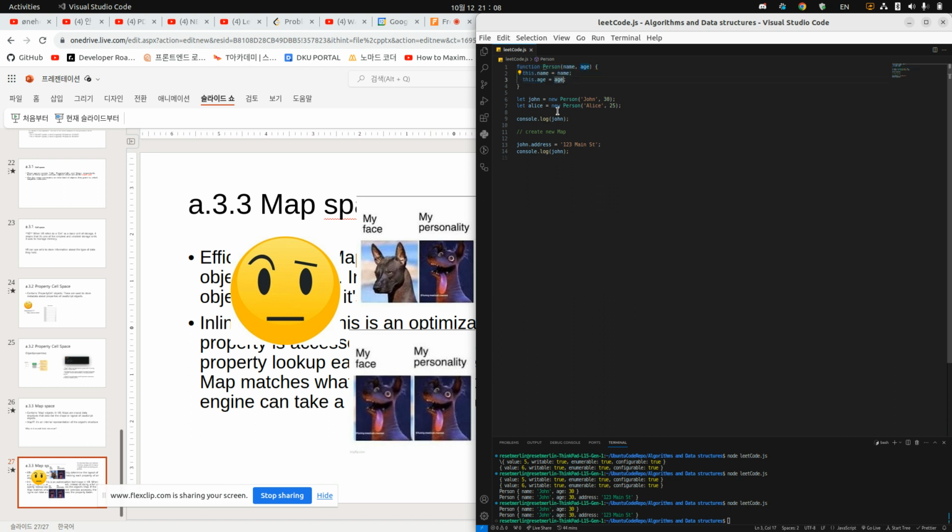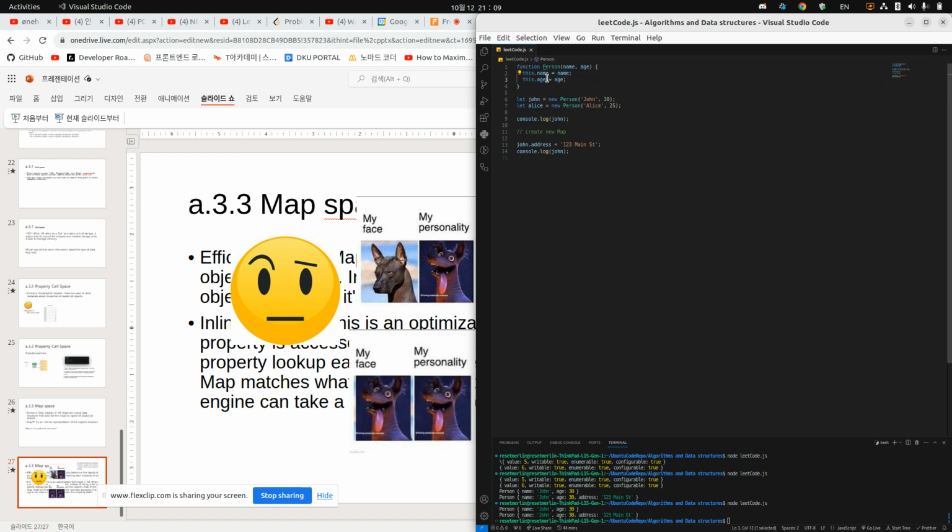There's a new Person: I put in John as the string, and 30 as the age. This means V8 creates the metadata, or shape, of the person. John has the properties name and age, and Alice also has the properties name and age.